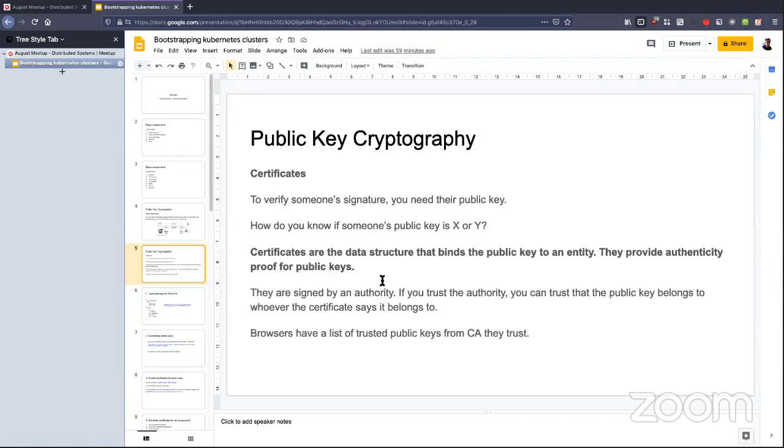A certificate basically has the public key, and that certificate is signed by somebody who you trust, right? So if it's, for example, signed by a root certificate authority which you trust, then you can say that whatever the certificate says the public key is, that is indeed the public key for whatever entity the certificate says it is for, right? And so you can establish trust that way.